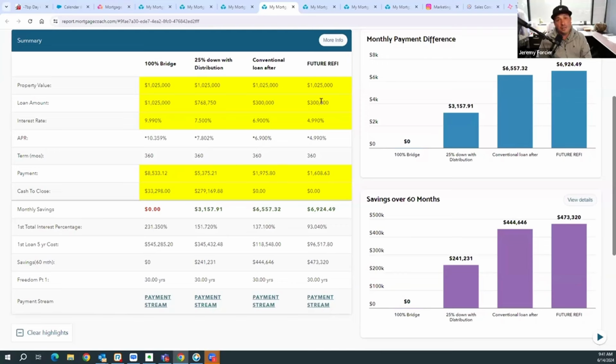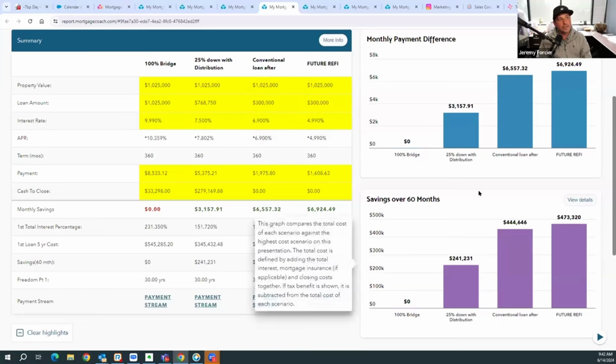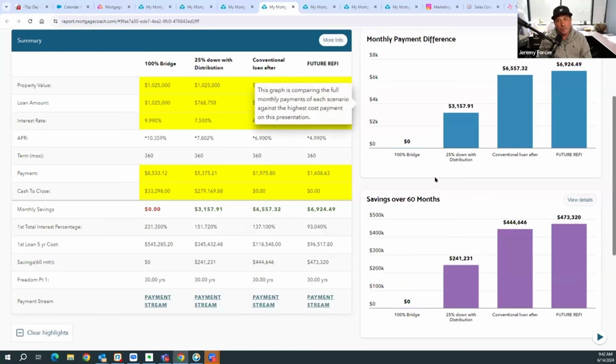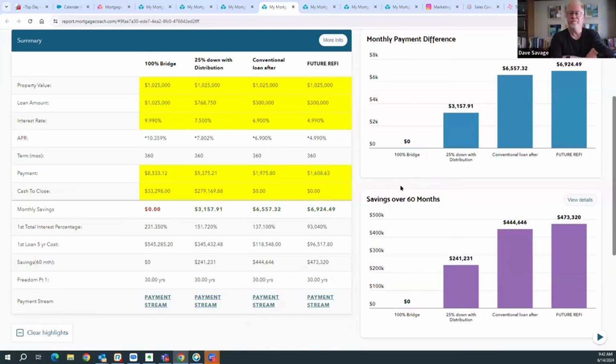And then I go one step further and I cast out to the future. The great news is when interest rates drop, and I'm targeting 4.9% as an interest rate in the future, we're going to automatically refinance you. We're going to monitor that for you and make sure that you know when the right time is to refi. Then your ultimate long-term payment is going to be right around 1608 and 63 cents. So this is a great way to help consumers. And how I bring the realtors into this, Dave, is I'm always including the agent on the video options.